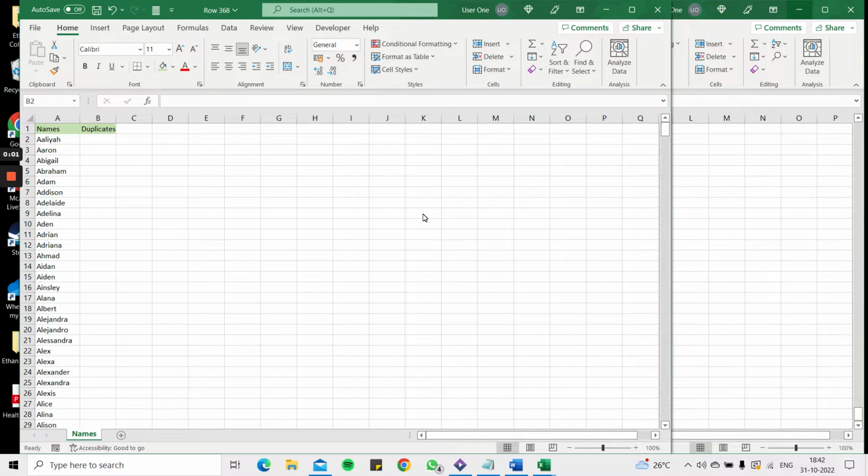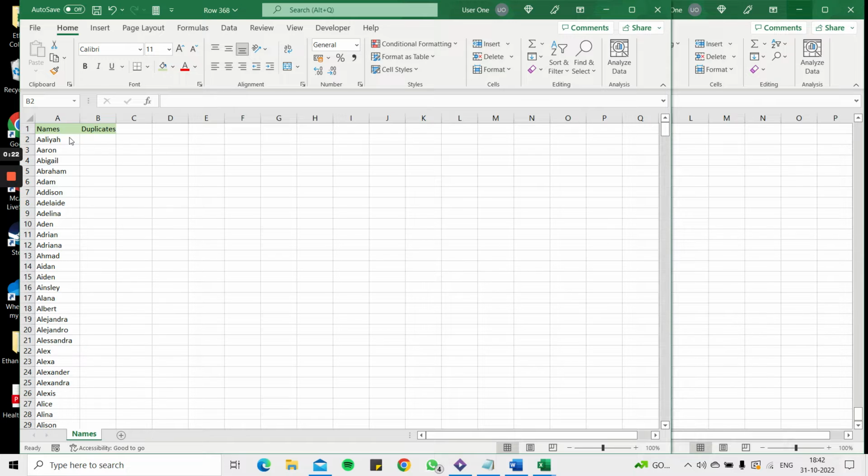How to compare two Excel files for duplicates. Comparing files for duplicates is something that you will need to do, especially when merging two files or comparing two sets of data. For example, you have two customer databases from different months. You need to identify the duplicates so that no customer's information is replicated.